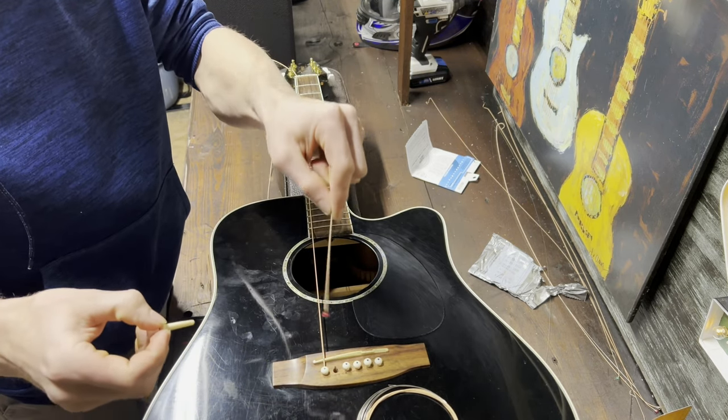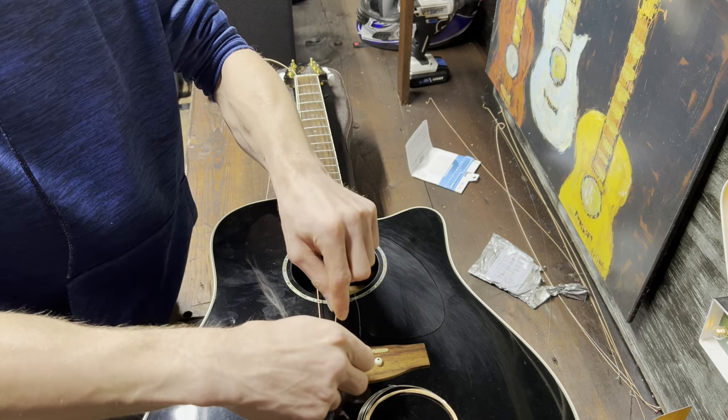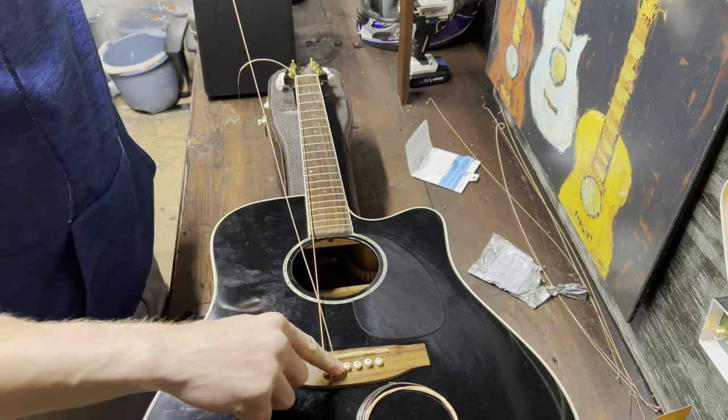Remember, I just take the string, push it down in here, take my pin, set it down, hold it, pull.